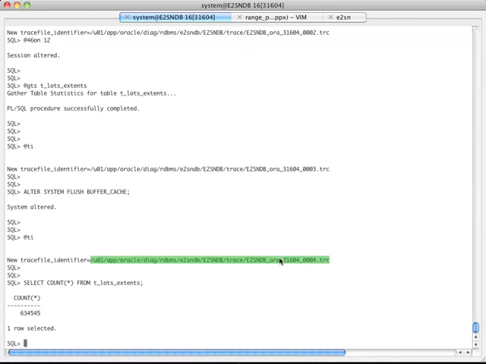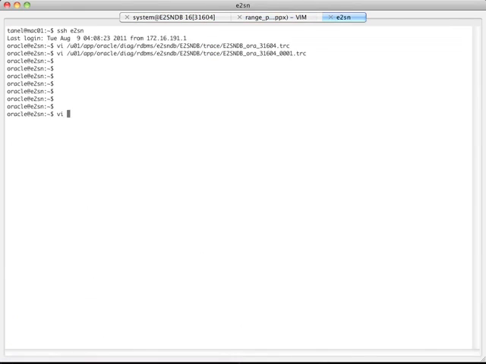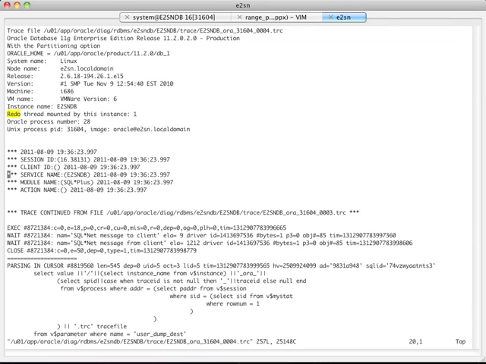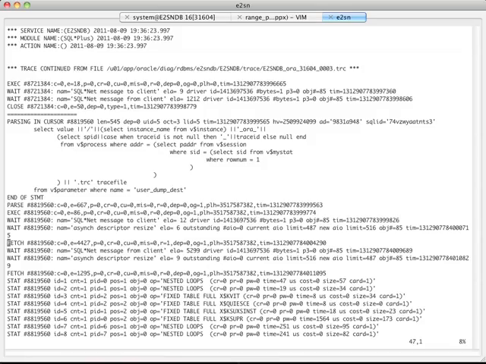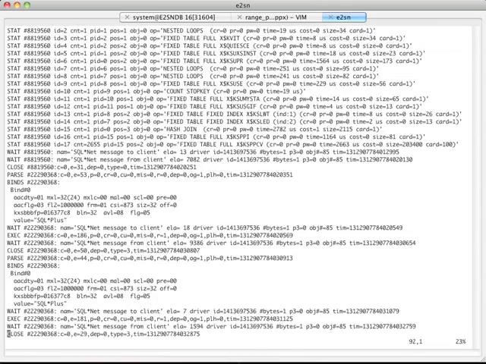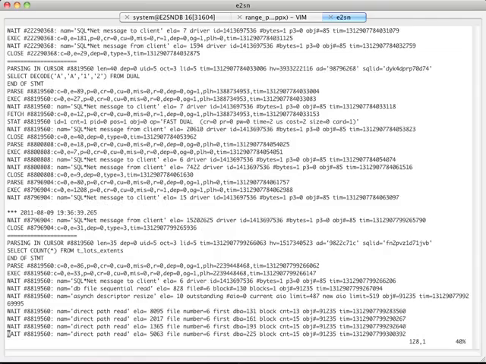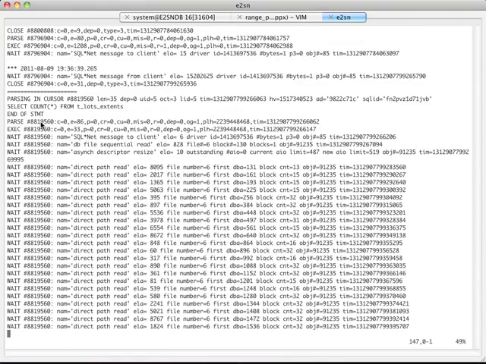So now I want to go to this file. Let's see, where does my query start? Okay, here it is. This is where I started the query. It parsed, it got executed. In the execute phase, a query really doesn't do much.